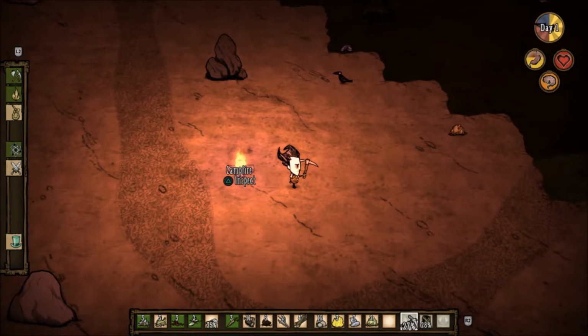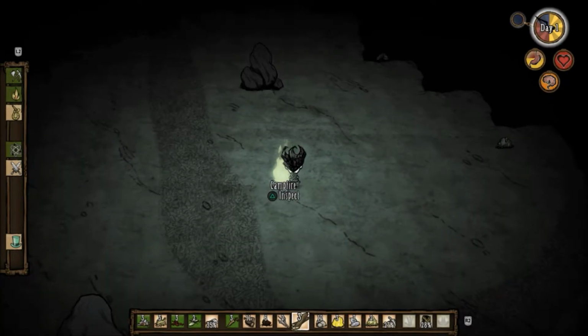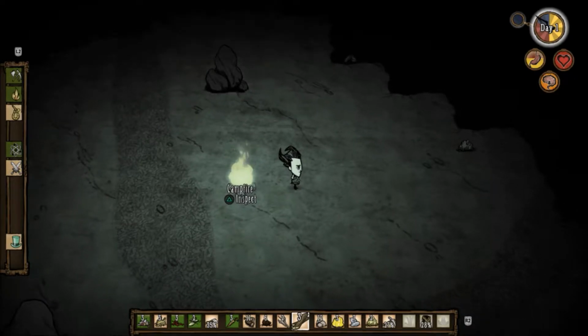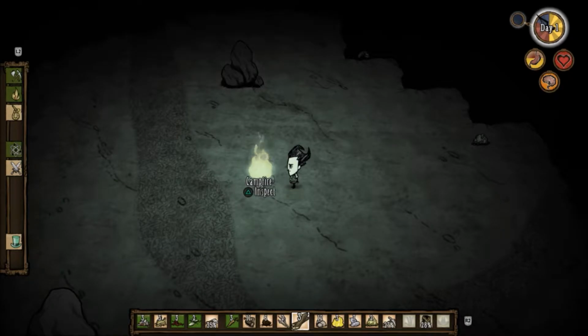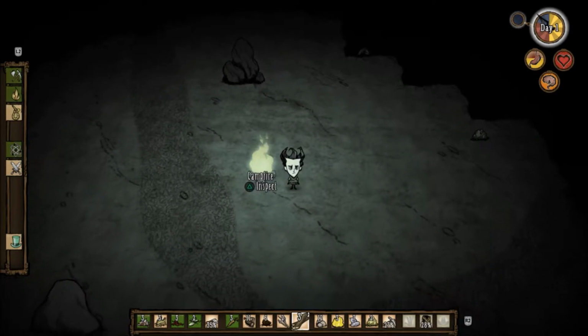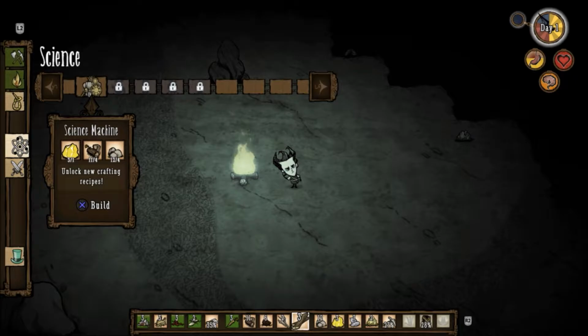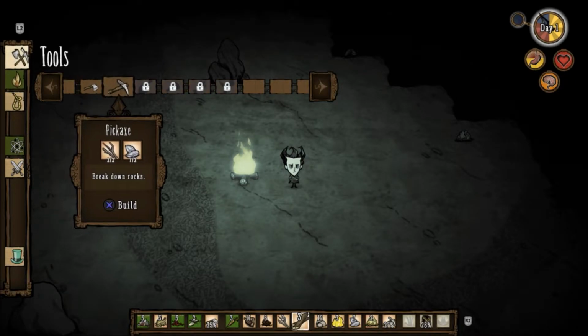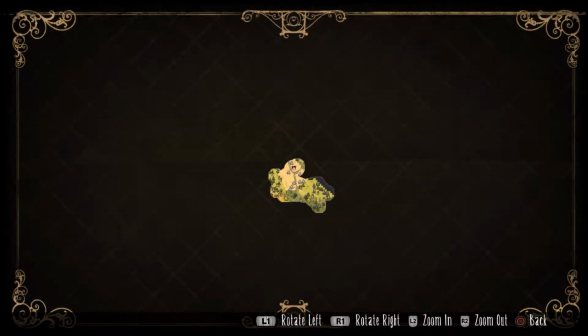I could see that. Add the fuel. Sorry about that. I had a little bit of control problems there. Now, what else? I think I can make. There's a science machine, but it really is. I have to decide if I actually want to stay here. I mean, it might be good if I stay here. I'm right in the middle.